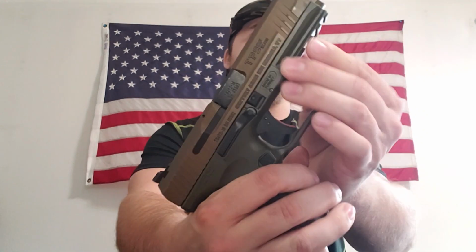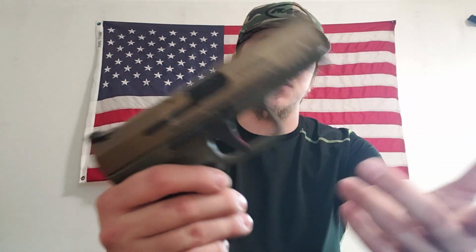But it also will expose where you are weaker as a shooter and where you need to improve, which I like. I think it's great. It's like constructive criticism from an inanimate object. But other than that, it does have your standard Picatinny rail. I'm not that knowledgeable when it comes to this kind of stuff, but it's got 3 notches. I know I've seen some guns that have 2. I don't know if that's much of a difference or if you can just fit a bigger light, whatever.